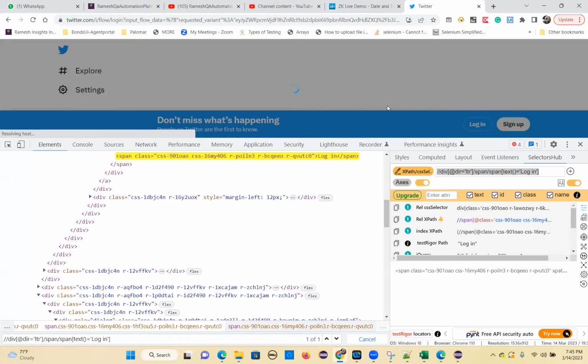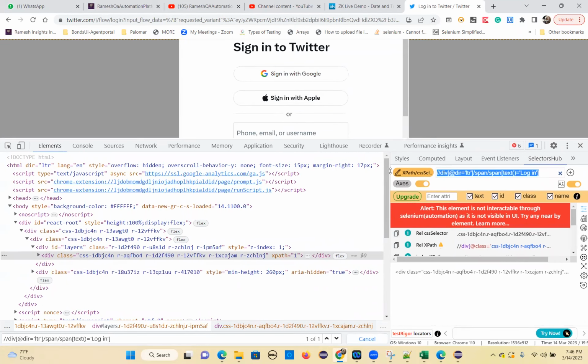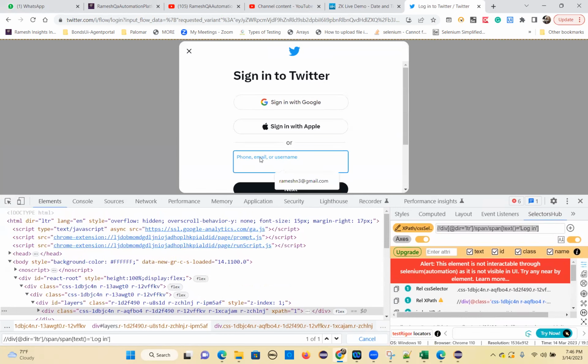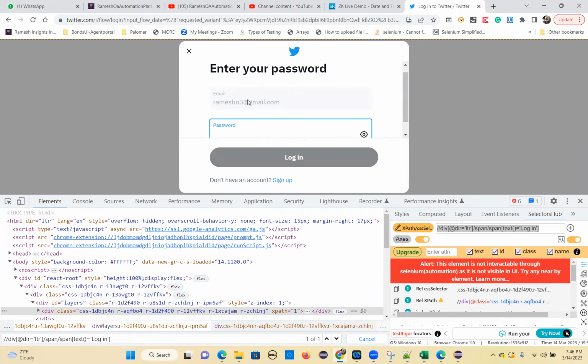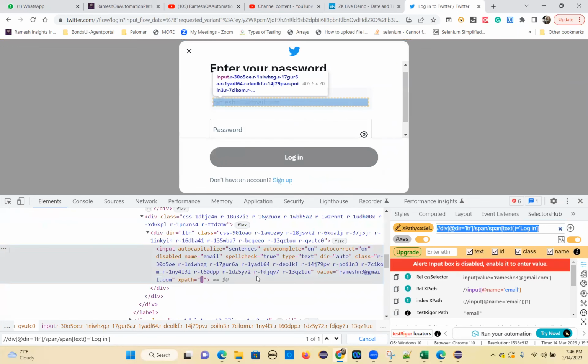After you type the value, you press the enter key. What is happening? It is changing the value. Autocomplete is on now, so it is changing the value. That is the problem.